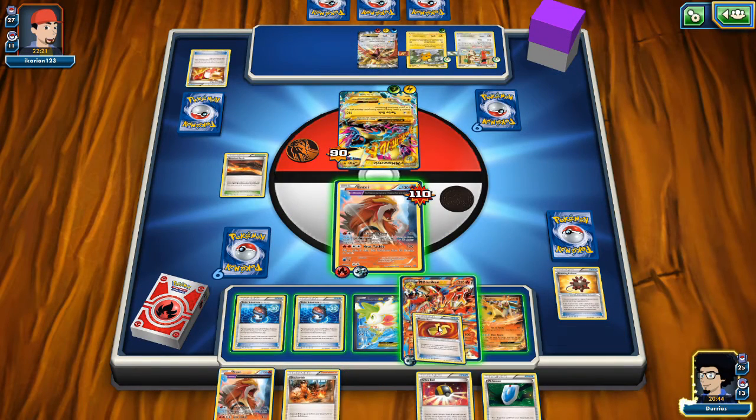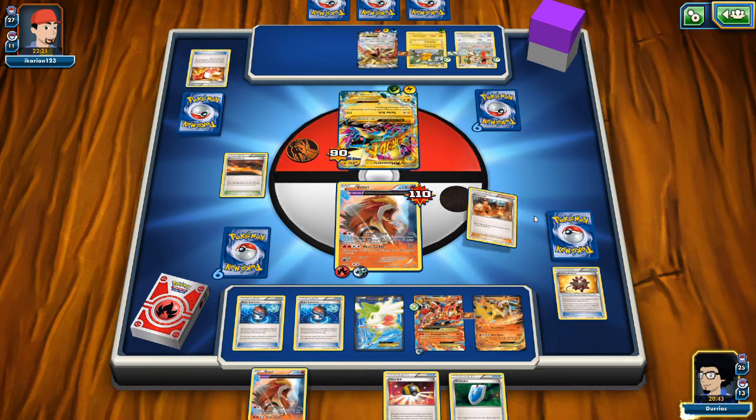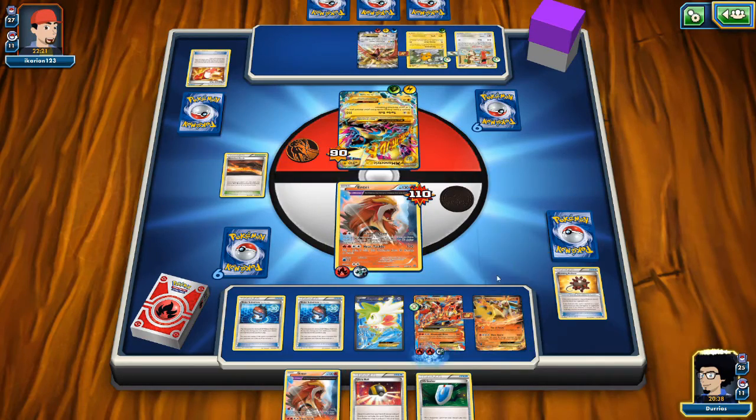And we top deck the Muscle Band. Oh man, that is truly amazing. So we are going to power up the Blaziken, and we are going to hit for our Moonsault Blaze for 120, which is a knockout, and then in the turn after that for a ton more damage for 220. That's a knockout on the Ho-Oh.